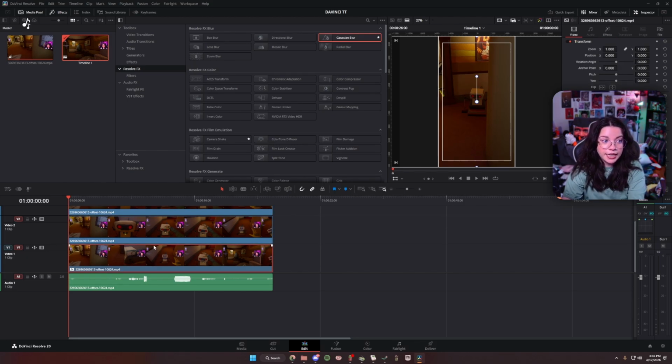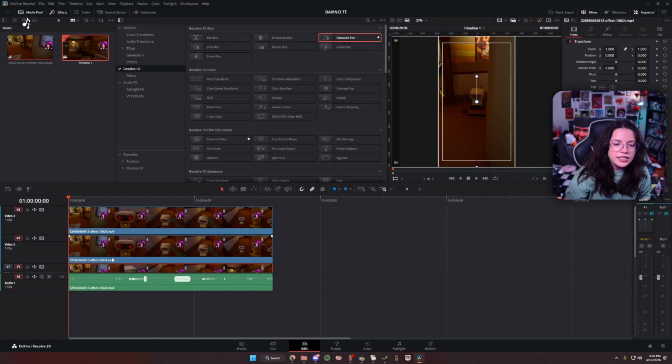This is the bottom layer, but that is the one we want the blur on, and we now have it. You can see it right here. You see that FX? You see that FX right there? We have it now. So that's what we want to do. Okay, cool, calm, collected, awesome.